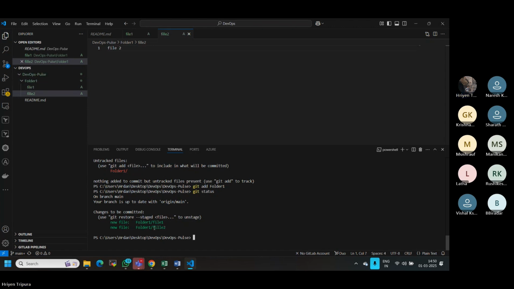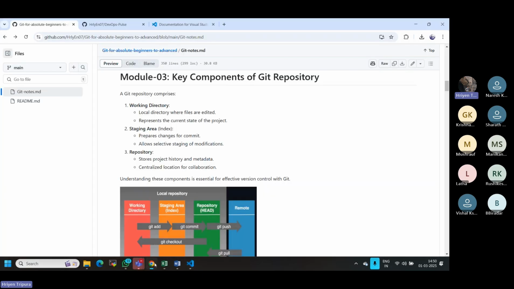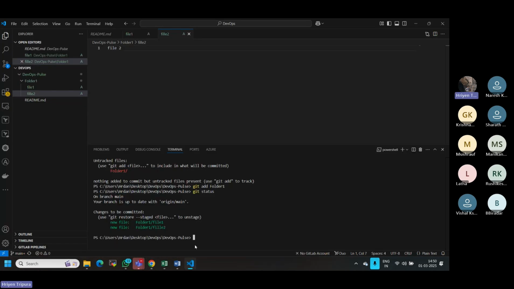Right now, from there, you have moved to the staging area. What is the staging area? Let us understand here. As I told you, staging area we can also call the index, where you prepare changes for commit. It is moving from your local folder to the staging area.